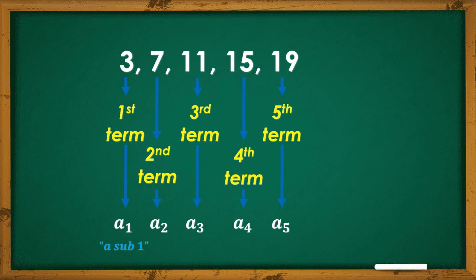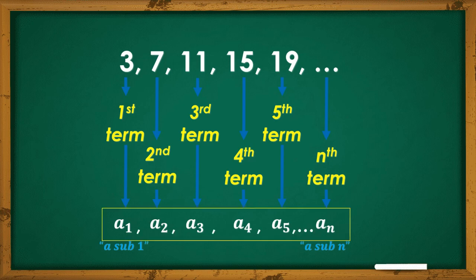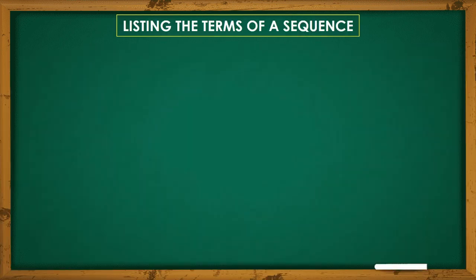Paano kung yung sequence natin ay infinite? Ano yung mga magiging symbol ng mga successive o yung mga nawawalang terms? Ang tawag sa kanya o sa kanila ay nth term or A sub n in symbol. That completes our notation para sa mga terms ng sequence. Gamitin natin ang concept na ito para sa mga susunod na mga examples. Pag-usapan naman natin ngayon yung listing the terms of a sequence. Ibig sabihin, hahanapin natin yung mga terms na maaaring kabilang sa isang sequence.